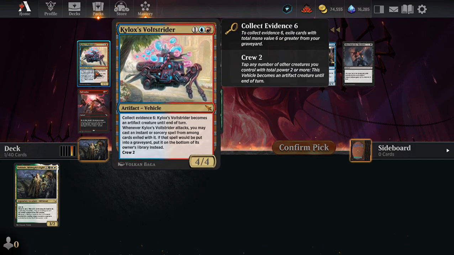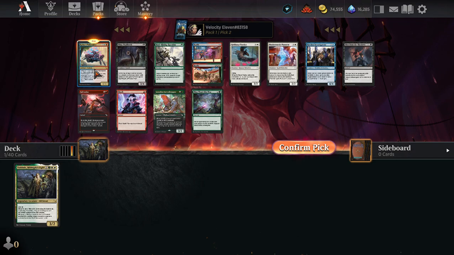Oh, look at what I get, a mythic in this pack. It's a 4/4, crew 2, collect evidence 6. It becomes an artifact creature until end of turn. When it attacks, you may cast an instant or sorcery spell from one card exiled with it. If that spell is cast, it's put into a graveyard. So if you have the right deck for this, it can really pop up. You want to have a lot of removal spells, or just spells in general. You have to be able to fill your graveyard with power. Okay, well, let's take that mythic.